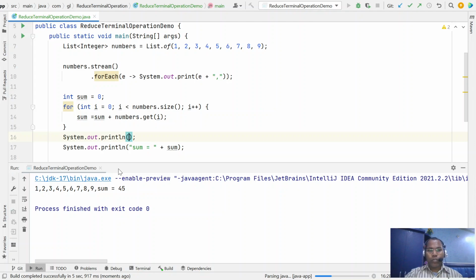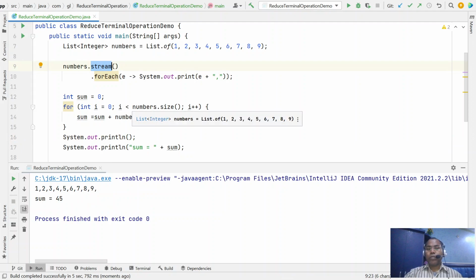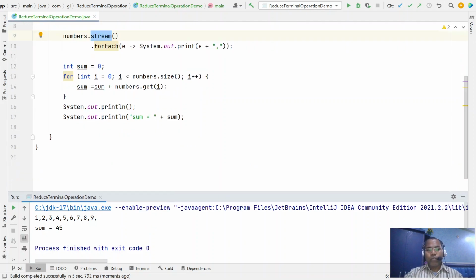We have no problem. Now we want the same thing in the stream API. So how can we get the sum on a stream? Notice the logic you have written here: it is one binary operator, which takes one sum value and one element.